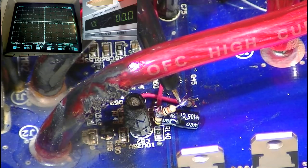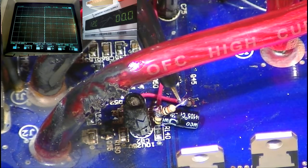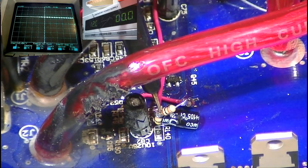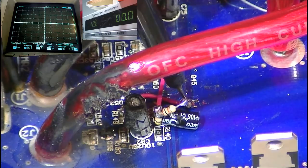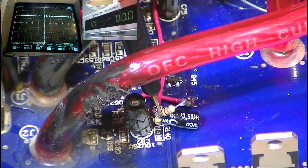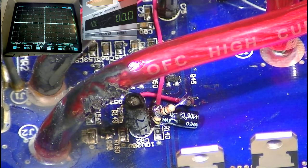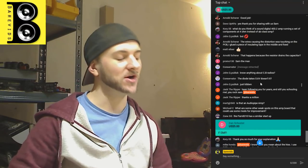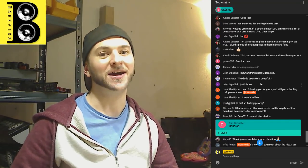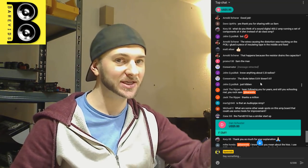It's a 4148. It's probably not the exact correct diode to use here. And just after the resistor, we've got 3.4. So yeah, starts off at 4.2. After the diode, 3.8. After the resistor, 3.4. So we lose 0.8 of a volt through the diode and the resistor, but the voltage at 3.4 volts is still high enough to apply 100% dead time to start with until it starts sinking down and increasing the duty cycle.